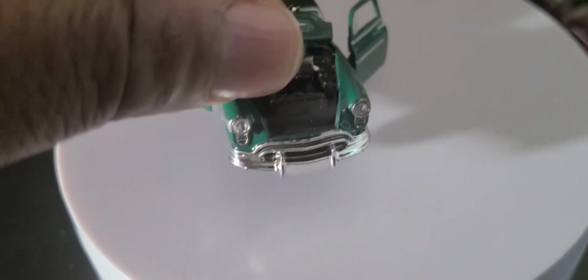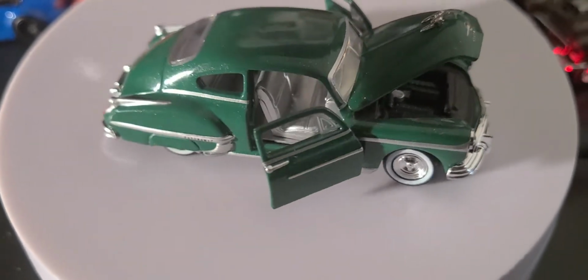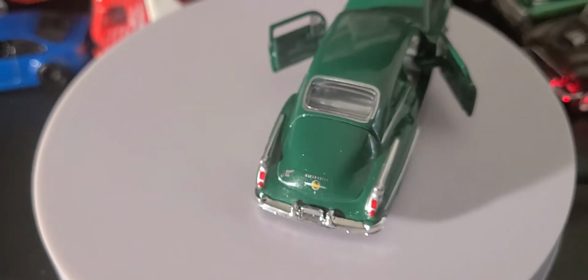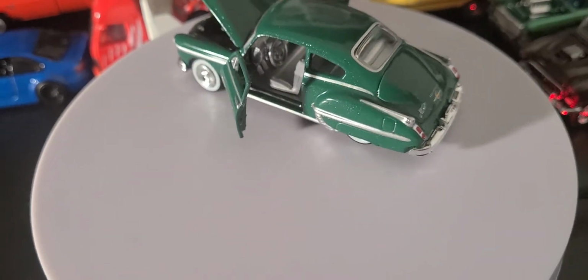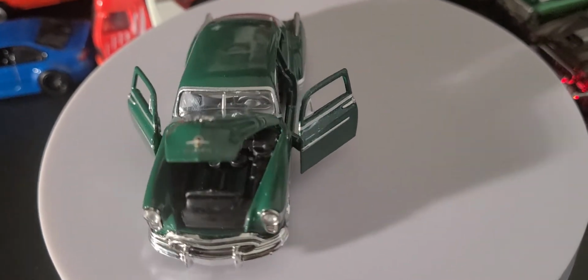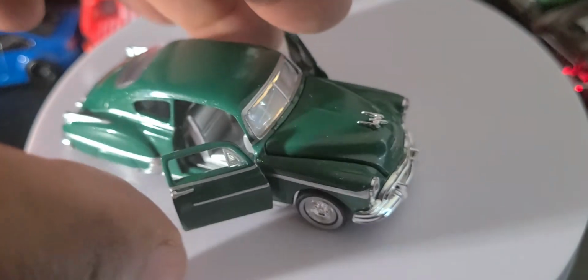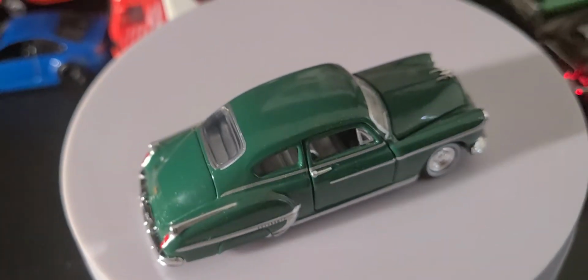The hood was open, as we can see the block. I don't know what engine these ran, but usually they were under 300 cubic inches during this time, which is strange. The big cars were very underpowered, so that's why hot rodding came in, and they would take the biggest engine they could, stick it in these cars.